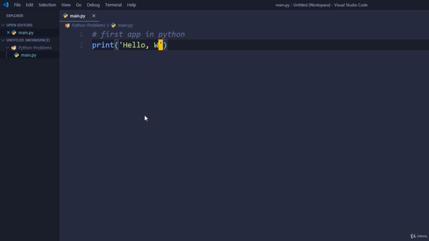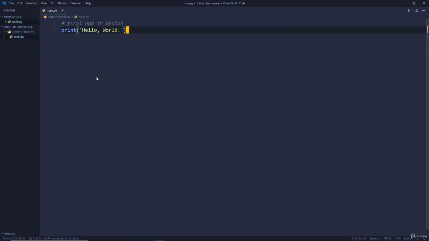Here we have written this line, or this statement, to print the hello world message on the screen. And this is a type of data in Python called a string, which we will talk about later in detail in this training. And we have used here the print function to print this type of data on the screen.